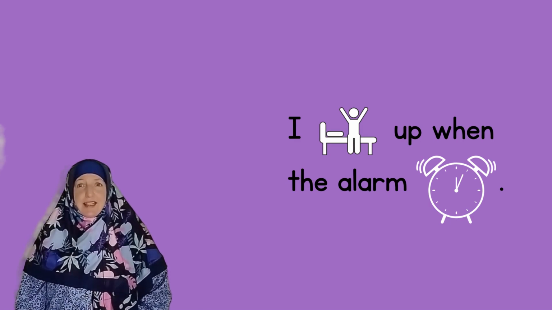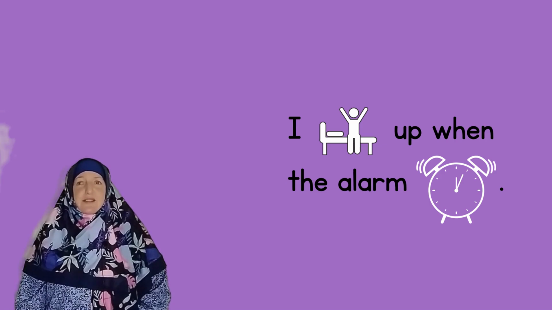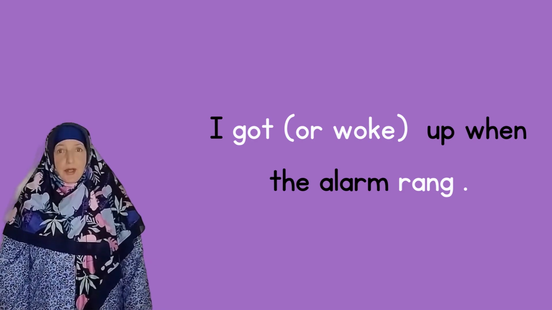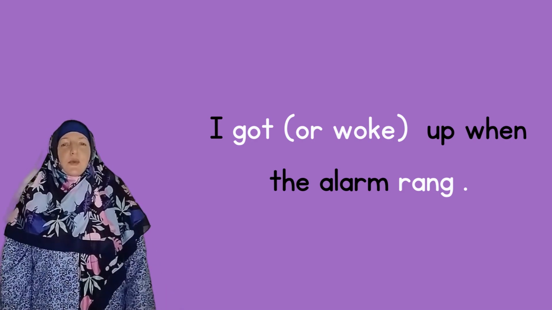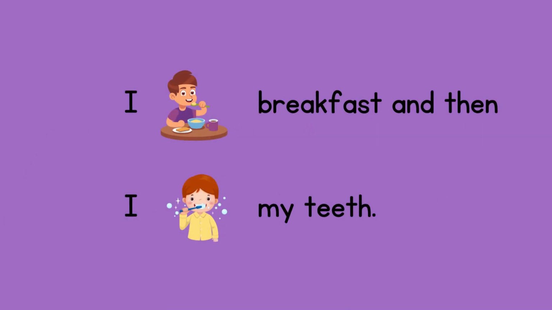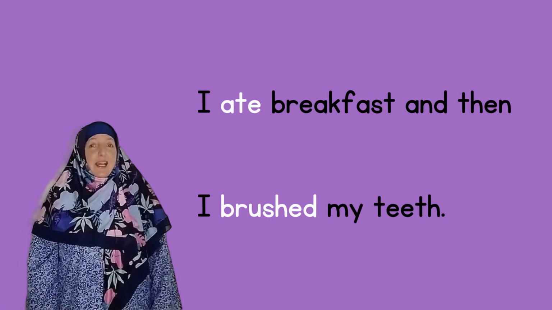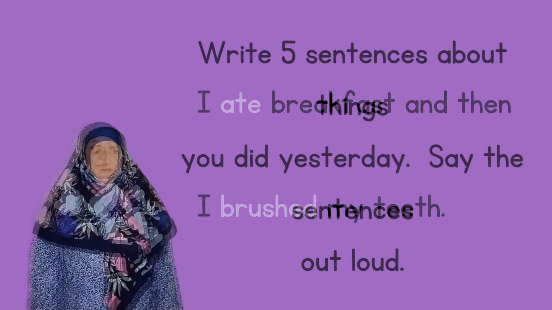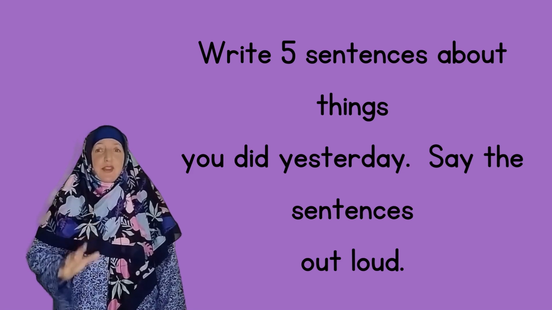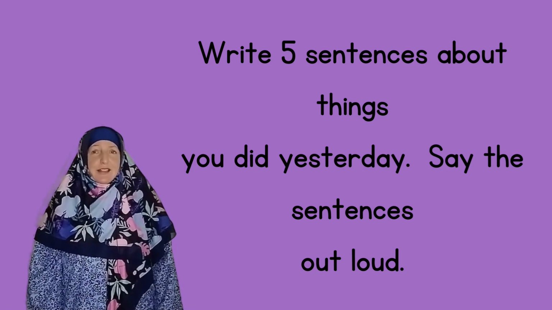Think about what you did yesterday. Complete the sentences with simple past tense verbs. I got up or woke up, both will work, when the alarm rang. I ate breakfast and then I brushed my teeth. Now pause the video and write 5 sentences about things you did yesterday. Say the sentences out loud.